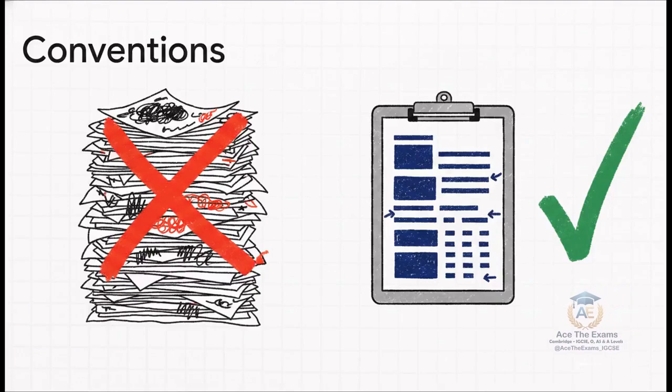If you call a server a data machine instead of a database server, the examiner is going to deduct marks for poor terminology. If you write a massive, unreadable block of text instead of neatly annotated, logically separated paragraphs, you lose formatting marks. It's harsh, but it's the reality of the Cambridge Standard.